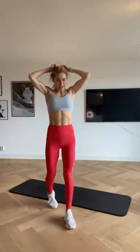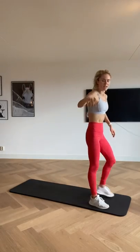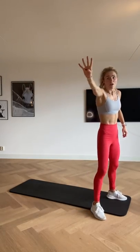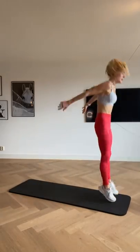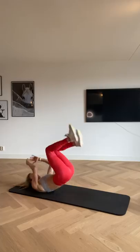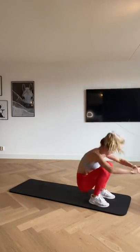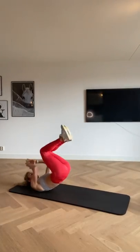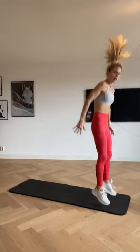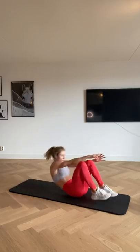7, 6, 5, 4, 3, 2, 1. We're going with the roll-up sit-ups. Are we ready? Last one of this section. 6, 5, 4, 3, 2, 1. Here we go. Make it count. Pushing up. Nice. Squeeze. Use those arms. 8. Yes, 7. Yes.